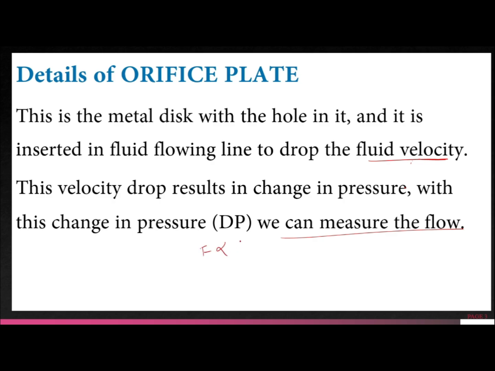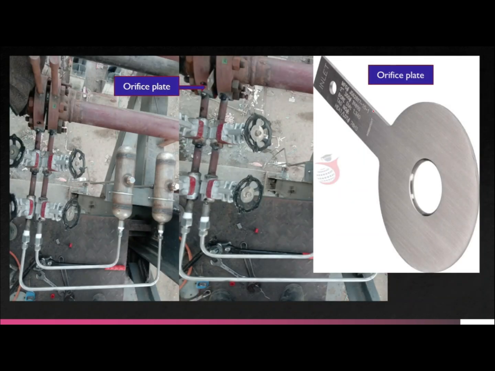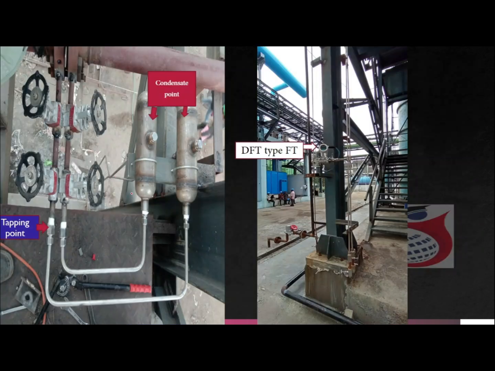from the delta P. So this is one type of formula for the measurement of the flow. See how a workpiece plate looks like. This is the workpiece plate, and we take this workpiece plate and put it in the pipeline. And in this pipeline, we will take the tappings from the workpiece plate, and with this tapping, we will insert here one flow transmitter.